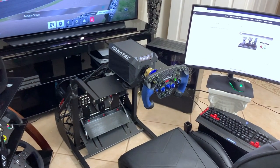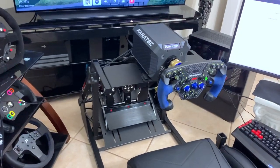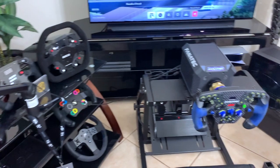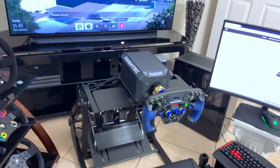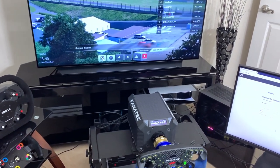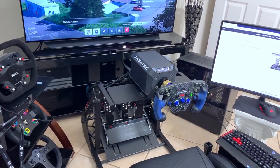What's going on guys? Fnatic released a new update for the V3 pedals and the Fanatec Podium. I think there's one for the CSL Elite 2, but I haven't really checked for that. So this is really just about the V3 pedals, and this update is awesome. If you play Assetto Corsa Competizione or a lot of Gran Turismo, it's really going to benefit you because the pedals feel a lot better in my opinion.